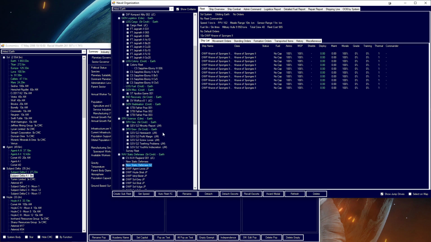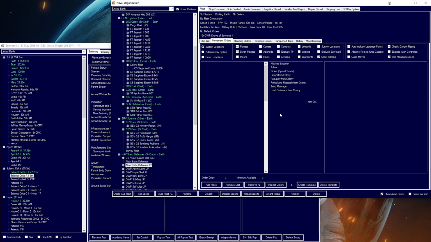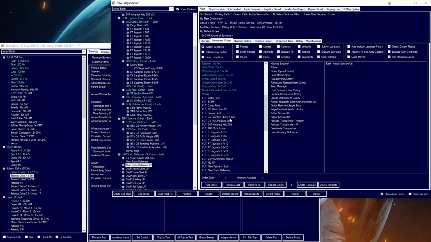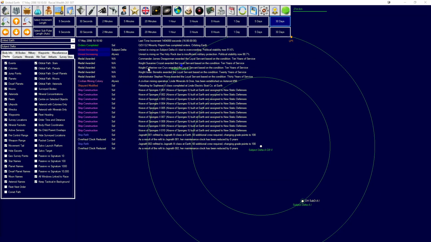We'll attach you. And then movement orders. Earth. Active sensors on. Fleet, go find the CV auxiliary Ragland and land. Do your thing. While that's happening.